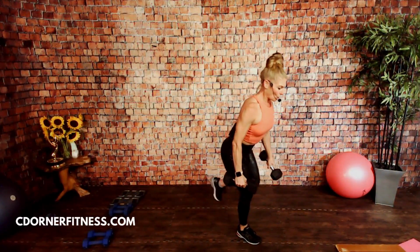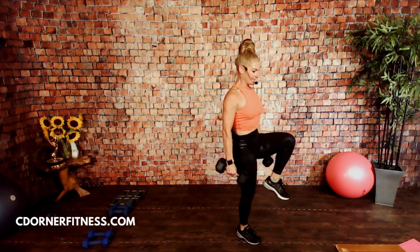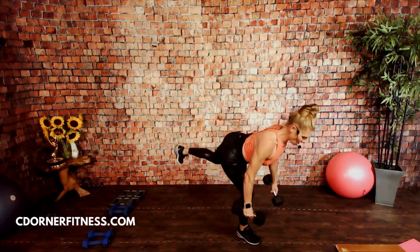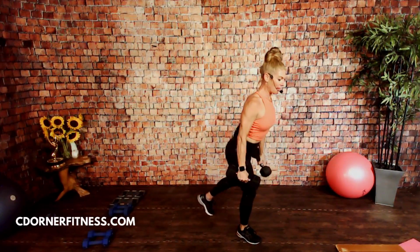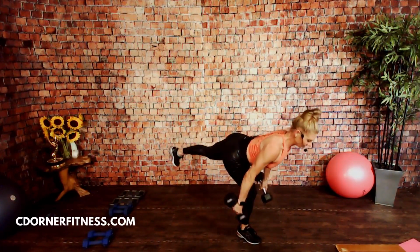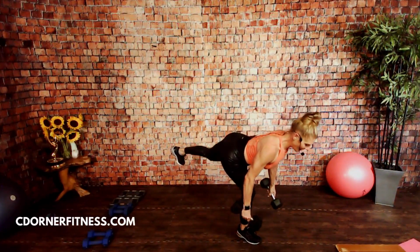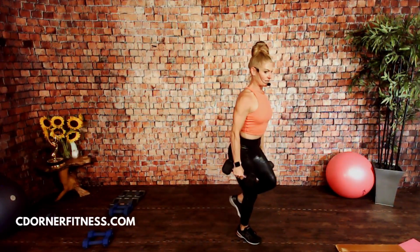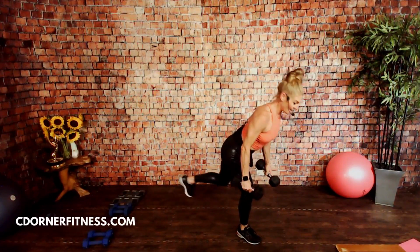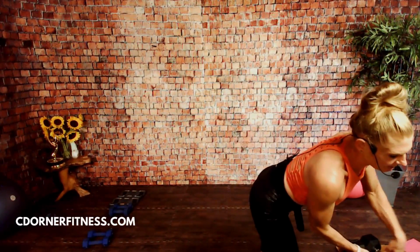Yes, working the backside today. Come on, 20 seconds. Let's go. We got it. Back and up. Again. Hamstring. It was talking because you got to balance, right? Stop. Two moves left in this segment.